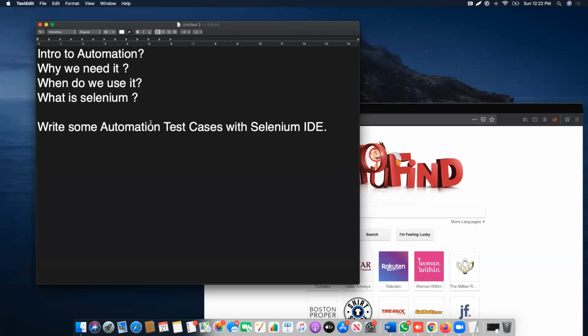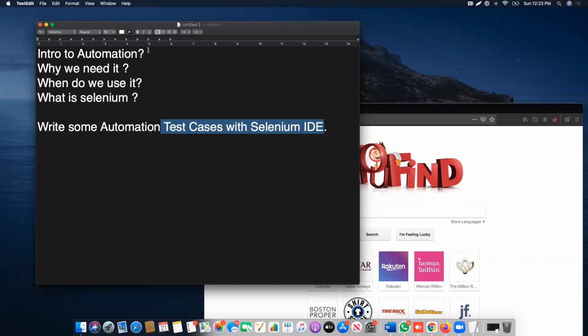And then we'll create some test cases with Selenium IDE. Now, here's the promise. End of the class, you will be able to write some test cases yourself with Selenium IDE. So if you pay attention, you will definitely be able to write some test cases. I'm not going to explain what test cases are because you did that yesterday, but this definitely helps me do my side of the course today, which is teaching you how to write these test cases in Selenium IDE, which essentially automates.